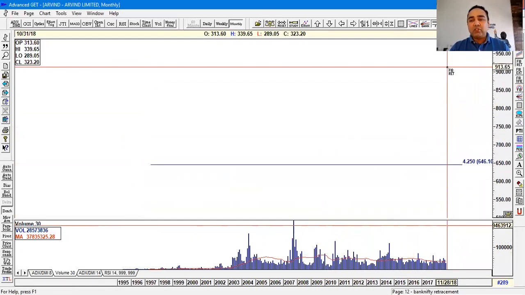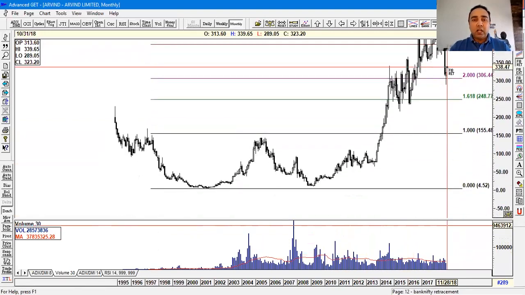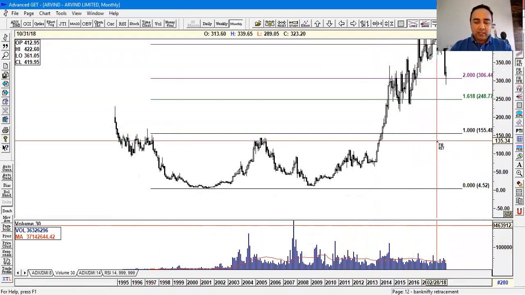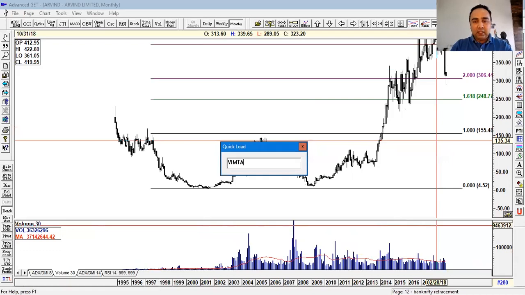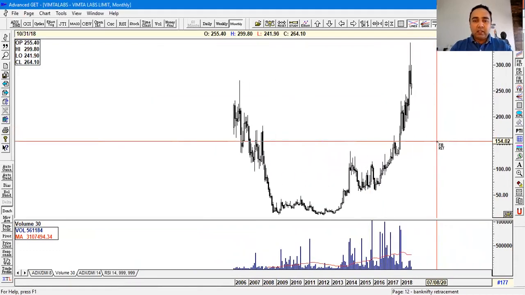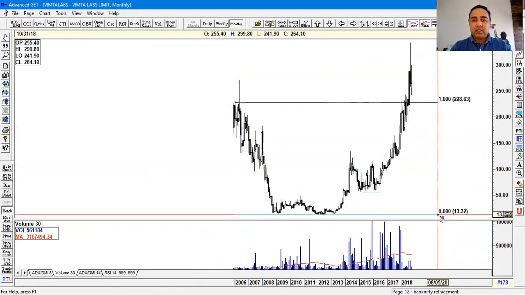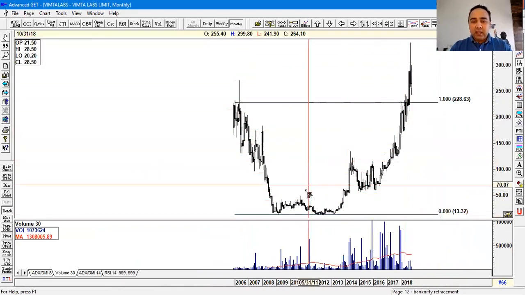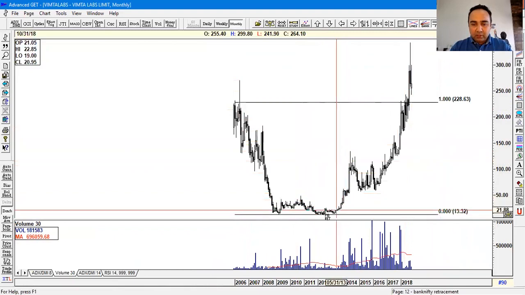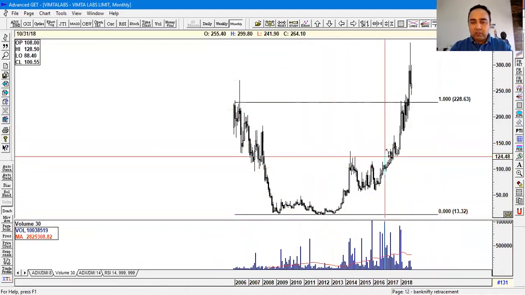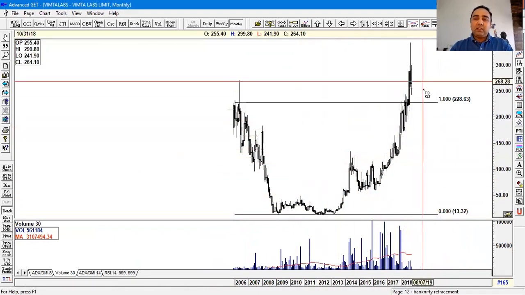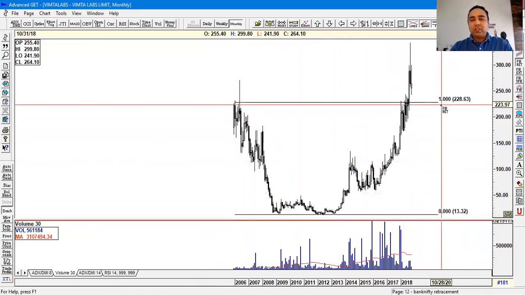All these are Fibonacci ratios above 1 for projections, right? So let's look at something in the current stocks, like Vimta Labs, which is showing a similar pattern and has yet to achieve the targets. And if you see, there is a small cup here, also a small U, and then a small W here. So all that fractal rounding, and this is a major one going on in the market right now.